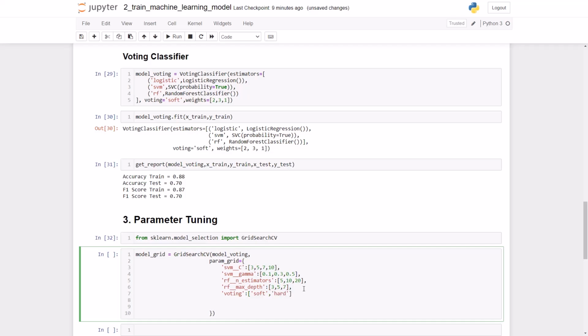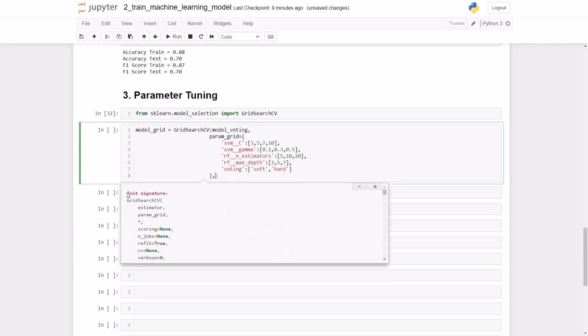These are the two values I just want to test, to see which is good, either soft voting or hard voting. So this is all the parameter grid I want to test with, and extract the best hyperparameters out of this.